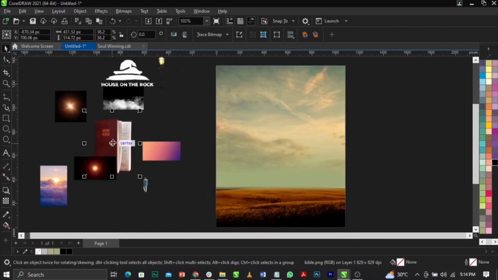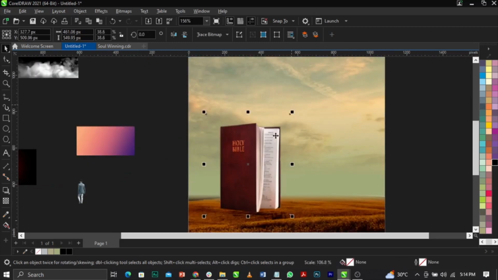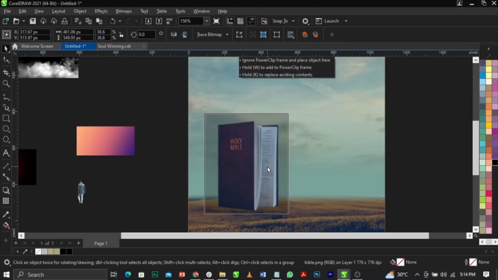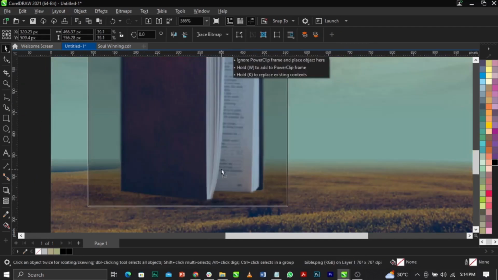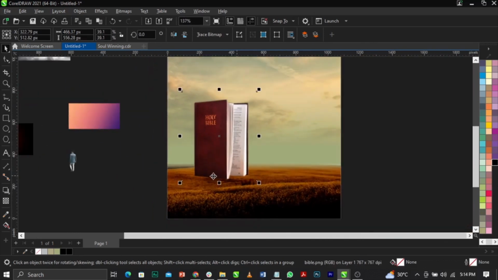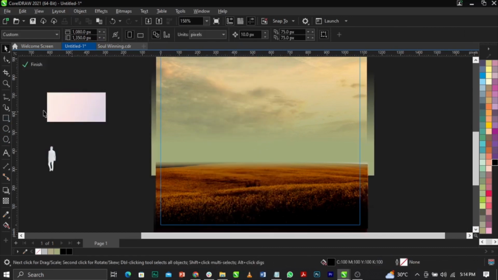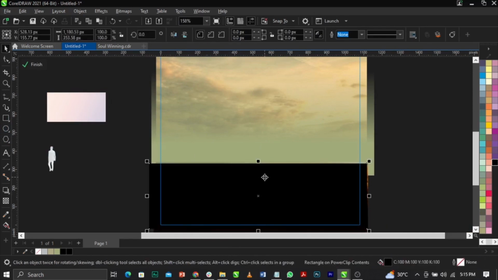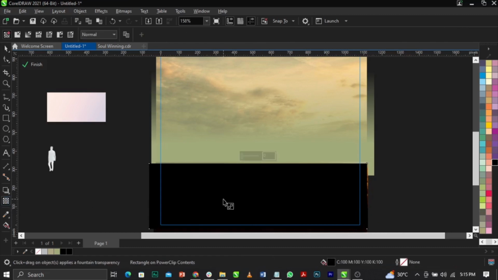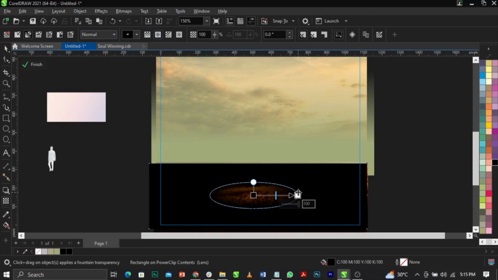So the next thing I'm gonna do is I'm gonna just bring in this Bible, place it just right here. All right, so I'm gonna scale it up a bit, and once I do that, this is basically what I'm gonna have. So the next thing I'm gonna do is I'm gonna apply shadows to this Bible. But before I apply the shadow, I'm gonna just come over to this and right click, go to portrait. All right, and select this rectangle to draw a box just right here. Now in this case, I'm going to just use my transparency tool, fade out this edge this way. Once you do this, just come over to your property bar and select your elliptical fountain transparency this way. So scale it up.